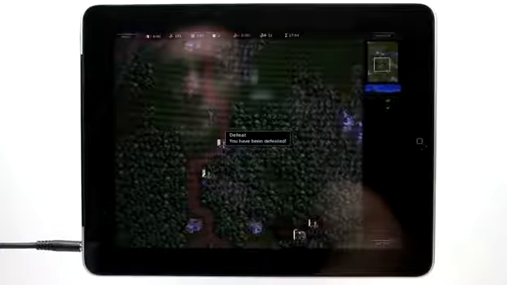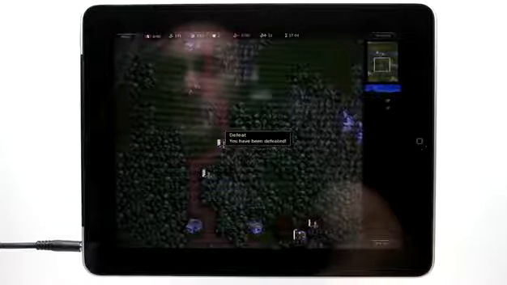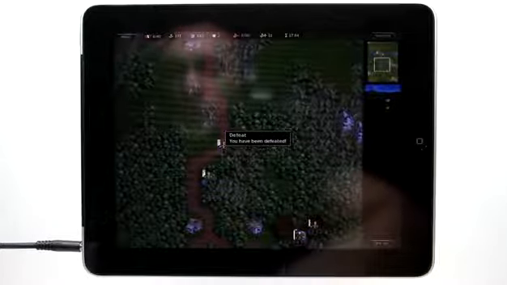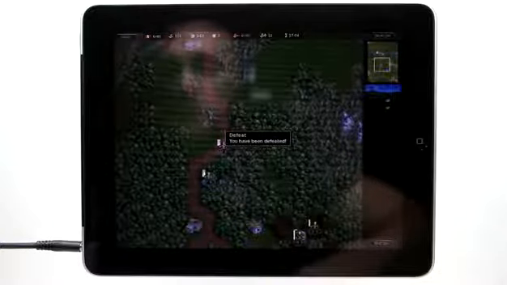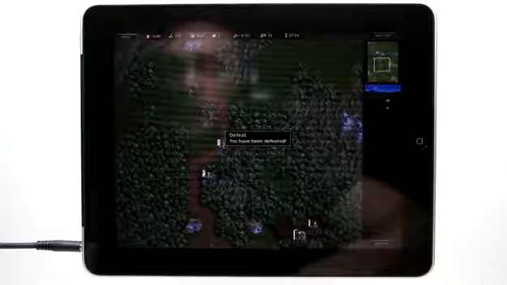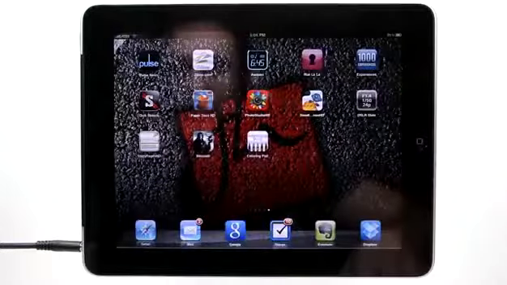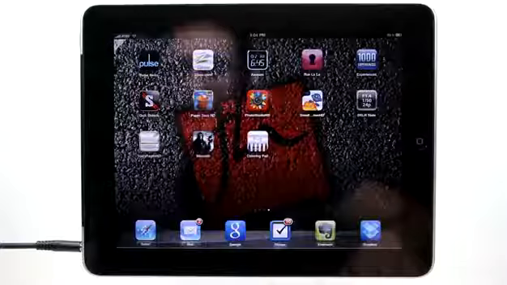So this is a very fun game, can be very time consuming, but what's nice is it's available on the iPad and on the iPhone, so you can sync those games up. If you've played this game on the Mac or the PC before, I think you're really going to love it. It's a great RPG experience, so I really recommend that you check out Battle for Wesnoth in the App Store today.